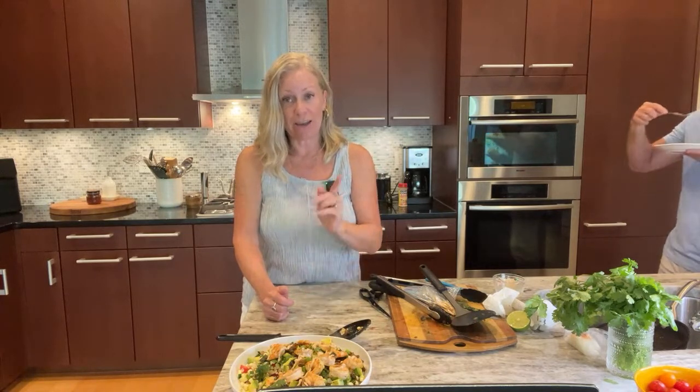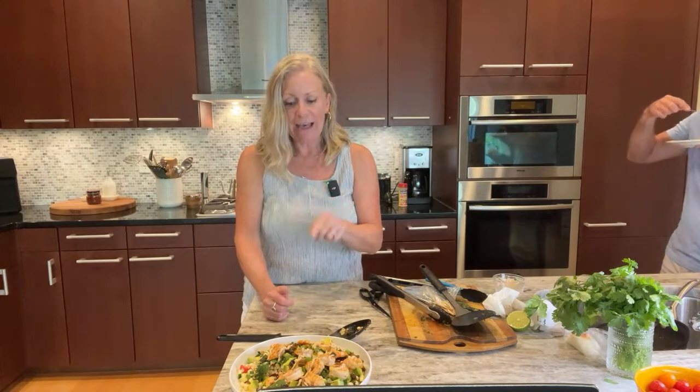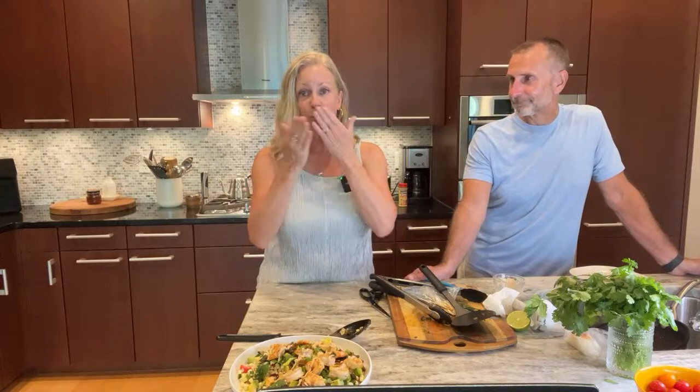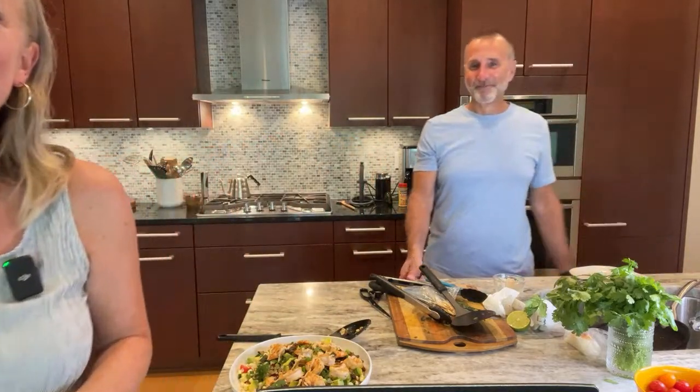Friends, try this — or try your own version with the flavors you enjoy. To me, it's like summer in a bowl with so many of our favorite things, so much fresh produce from the market. If you try it, let me know — take pictures and share with me on Instagram or Twitter at Philly Philly Live. Thank you so much for your support — I absolutely enjoy chatting with you all. I don't have my schedule yet but September 1 is Friday, so I'll get it posted soon. Until we meet again, farewell friends, love to you all, have a great week!